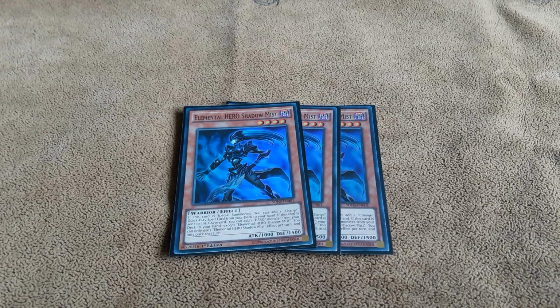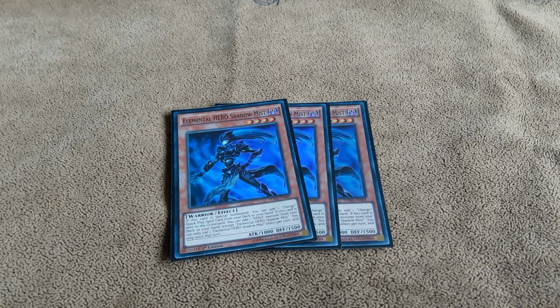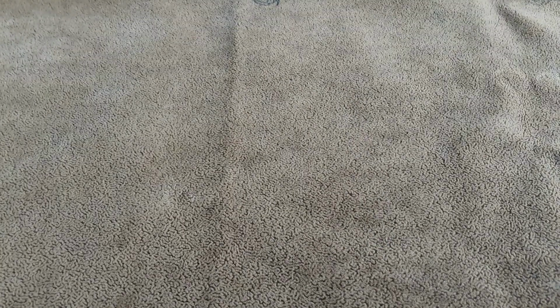And this is the main card. You're going to be searching Mask Change and stuff, and you can also search your other heroes, like your Bubble Man and all that sort of stuff, when it goes to the graveyard. So you always want to be playing this at 3.